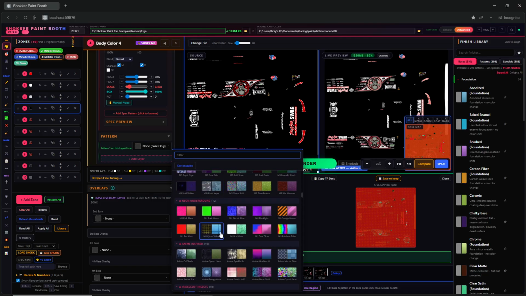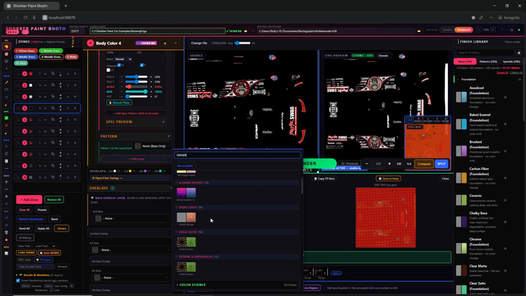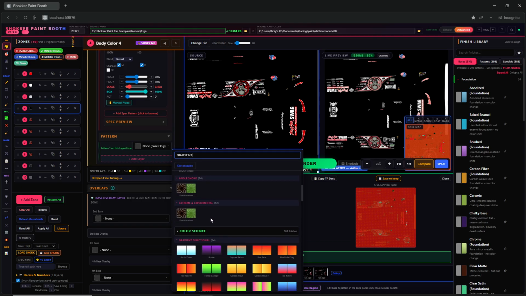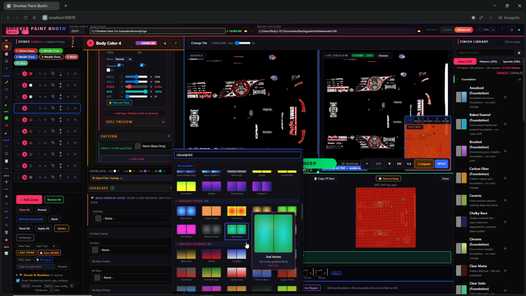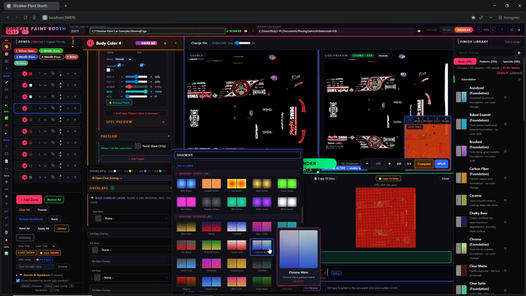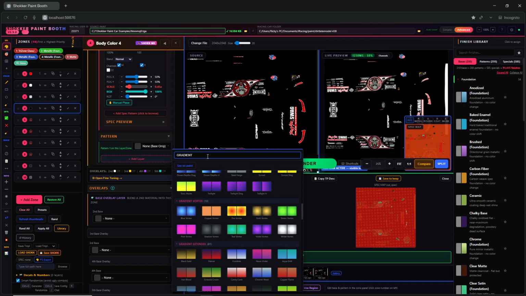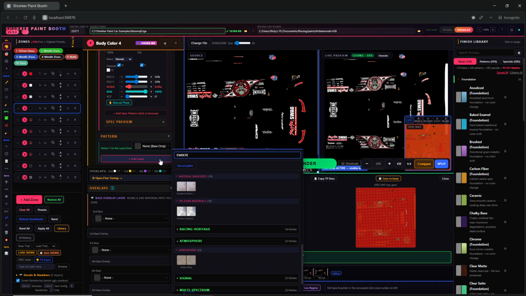Ember ice. Let's see if I can find. Just type in gradient. Let me just type in ember.